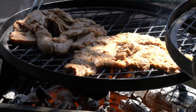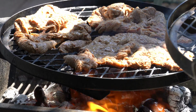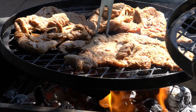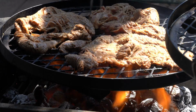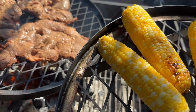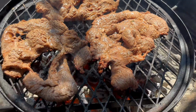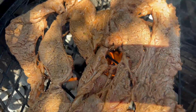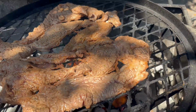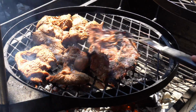And we want to make sure that that fat renders down. So continue cooking at a high heat, 5 minutes on each side. And of course, your cooking time can vary, especially if you have thinner steak or thicker steak. So you might need shorter or longer cook time. Either way, with the marinade and rub combo that we used today, the aroma is amazing. And if you have family over while you're cooking, they're going to be asking you for your recipe.